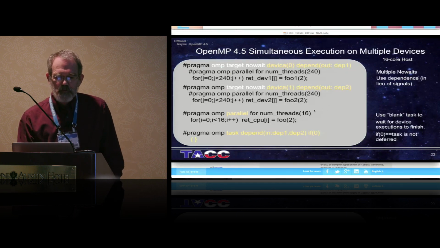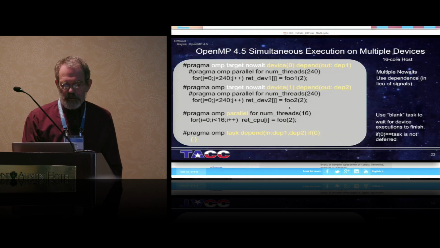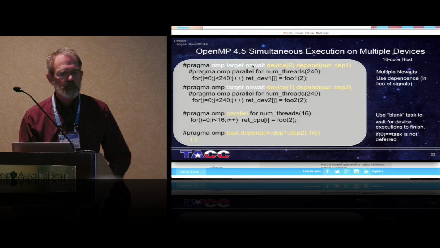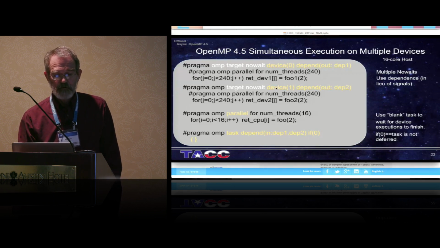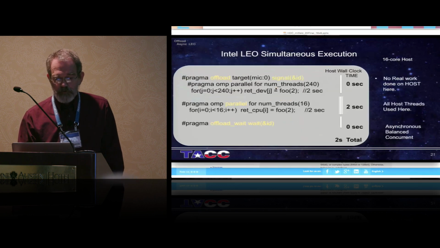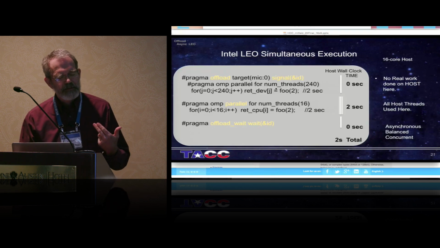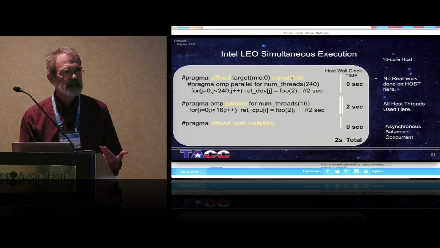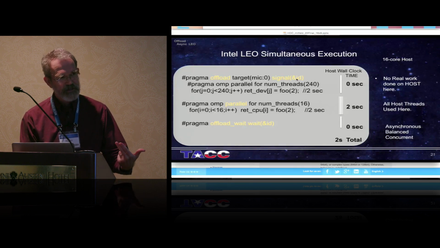The way you had to do that before was what I wanted to show here, because somebody was asking about doing 2 different devices. If you have 2 cards on the system, you could do a nowait and say device 0, and a nowait here and tell it I wanted that to execute on device 1. Now, the problem with the OpenMP version of doing async is that unlike the Intel version, where you had an ID, and you could specify another offload here for a different device and specify the ID.